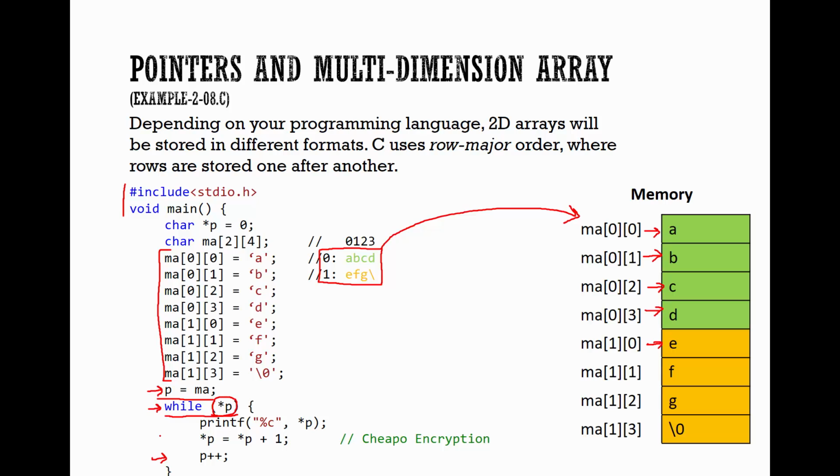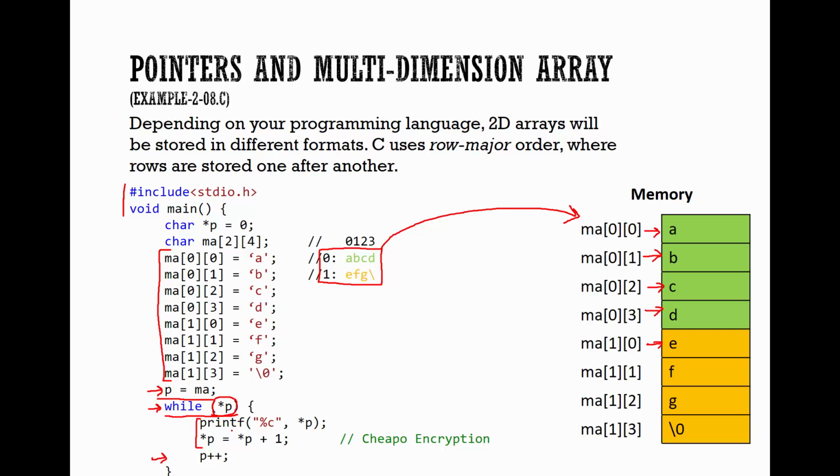That's kind of a different mechanism in order to look at every element in this 2D array. The code we have inside, this printf and this p star stuff, as a quick note, is some cheapo encryption is what I labeled it as. That printf, you can probably guess, is basically printing out each character at a time. So the output on the screen would be A through G.